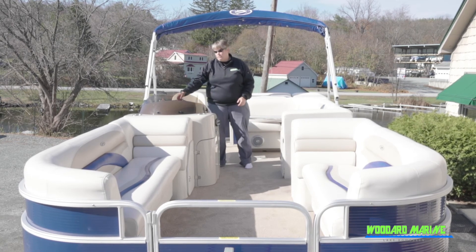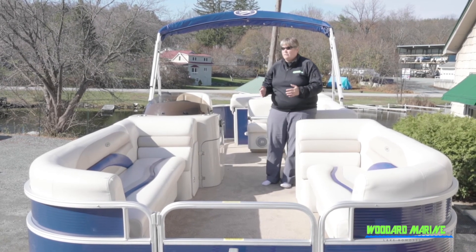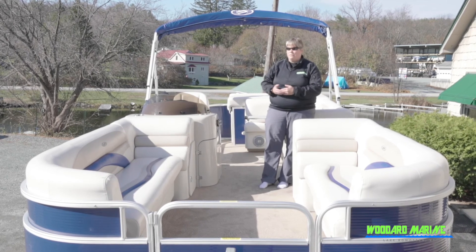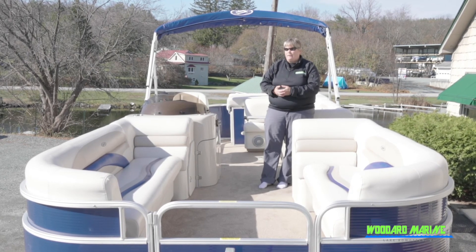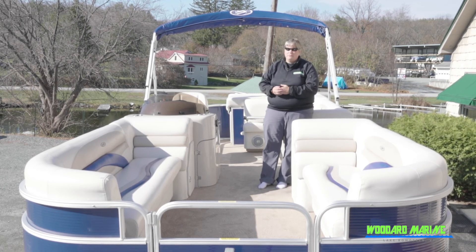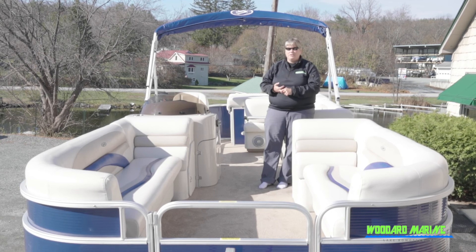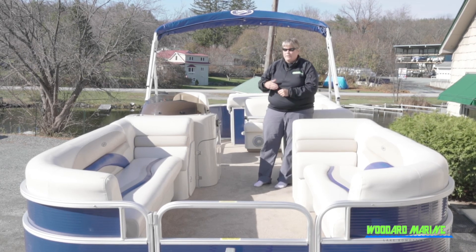Our goal is for you to have a maintenance-free experience. When you buy the boat, we want you spending more time on the water and not worrying about whether it's going to run or break down. Your next maintenance needs will just be basic requirements like winterization, oil and filter at end of season, and summerization when putting it in. The next big step would be an impeller — and that's usually done at about three years, since we just put one in for you.